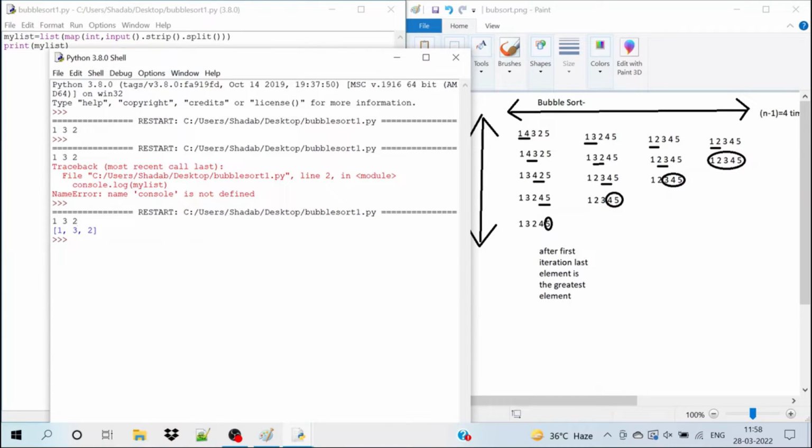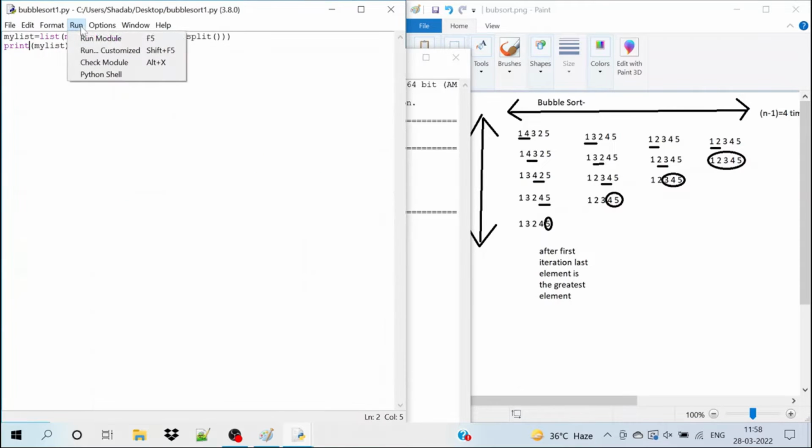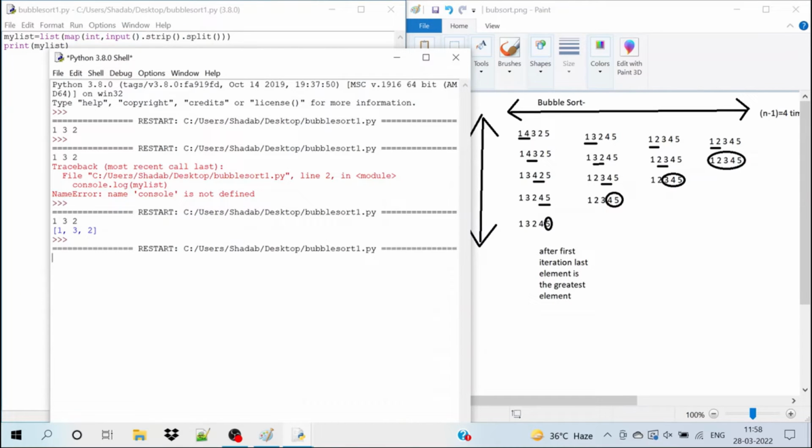If we do not give these functions, for example, let's give another list. I'm giving it 2 spaces, and now 1, 3 and 2 and some spaces. If we do that, the strip function will remove these leading and trailing spaces, and we receive the rest, 1 3 2. Like this, the split function also works by splitting at the spaces. So this is about taking input.